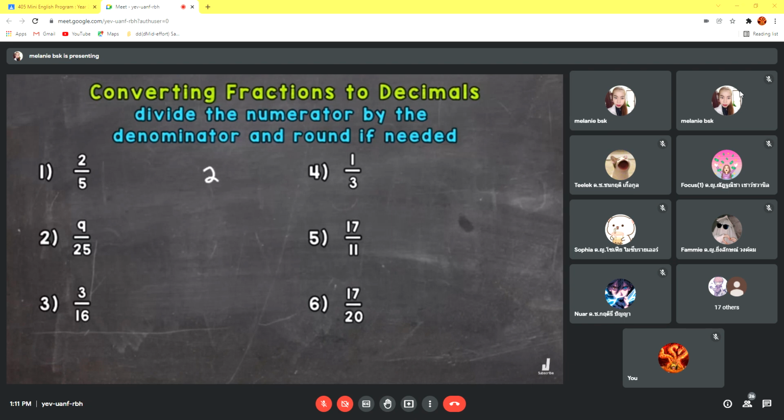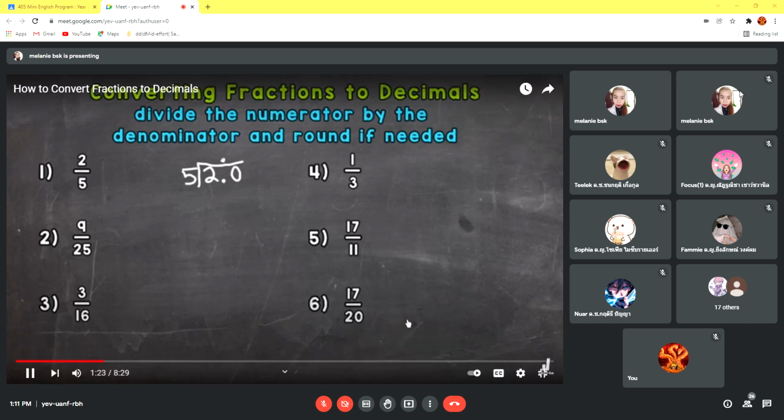And this fraction is less than a whole, so our decimal is going to be less than a whole as well because this decimal is going to be equivalent to 2/5. So we can't do 2 divided by 5, right? We can't take a whole group of 5 out of that 2. So we need to extend our division problem by putting a decimal and a 0. So now we can think of that as 20. Bring our decimal straight up. How many whole groups of 5 can we pull out of 20?